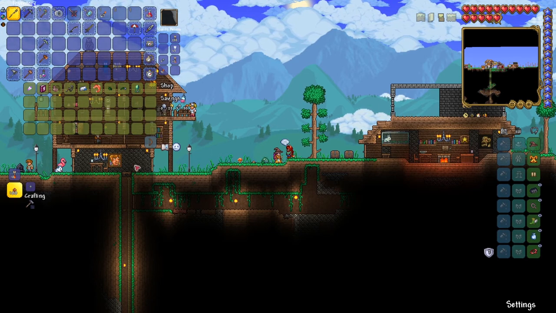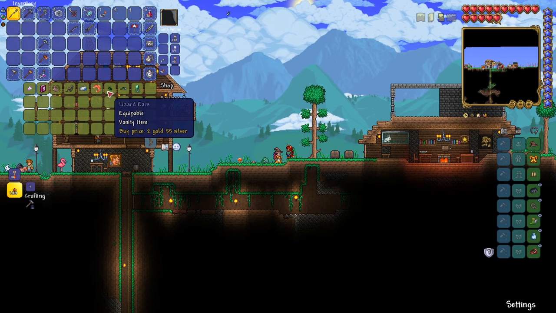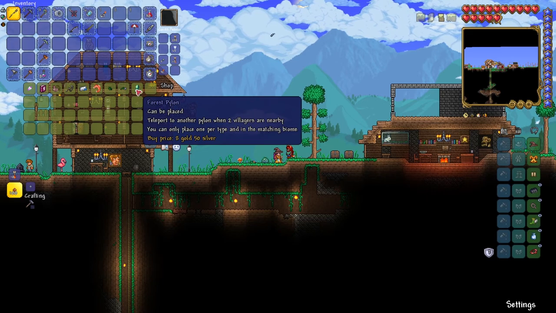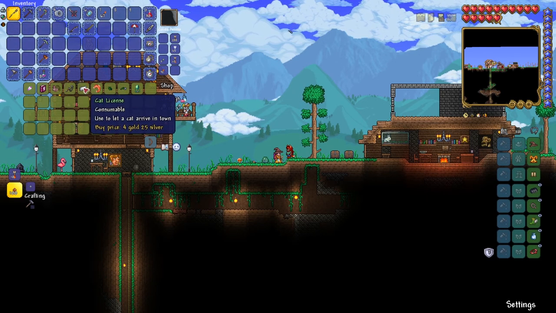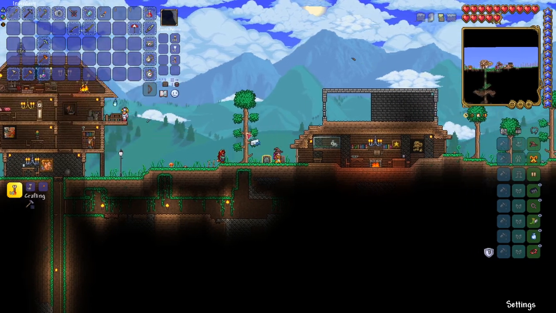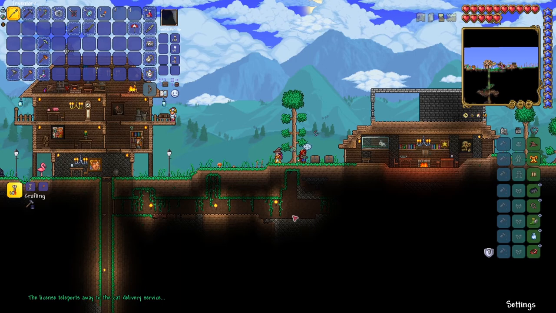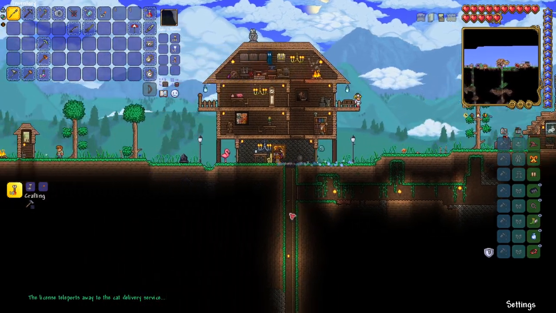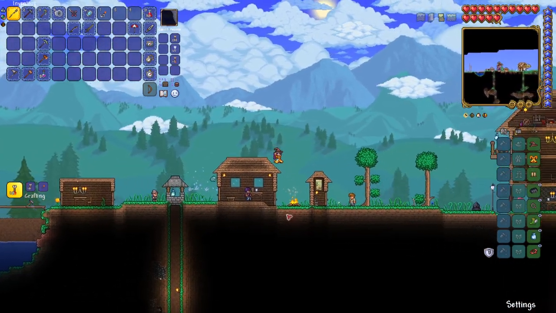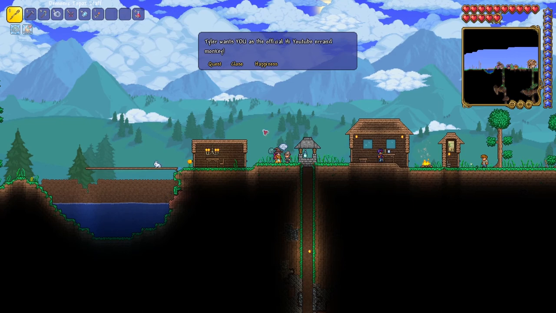It's 4 gold. How much do we have? We have 29. Koi kite? Lizard ears, lizard tail? Oh my god. We're gonna want that, actually. Forest pylon. I want the cat license. So we're just gonna buy that. Can I just like... Oh! License teleports away to the cat delivery surface. So we get a cat in our town now? How interesting. Okay, well, we might be getting a cat. Hopefully it doesn't die upon entry into the town.